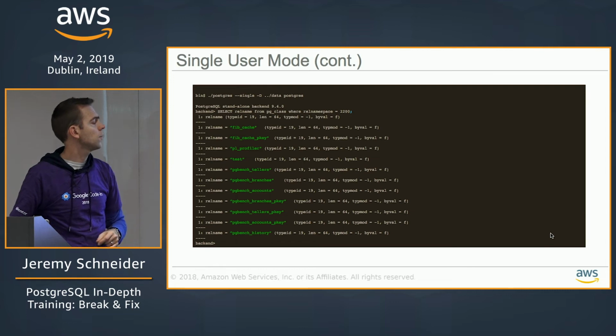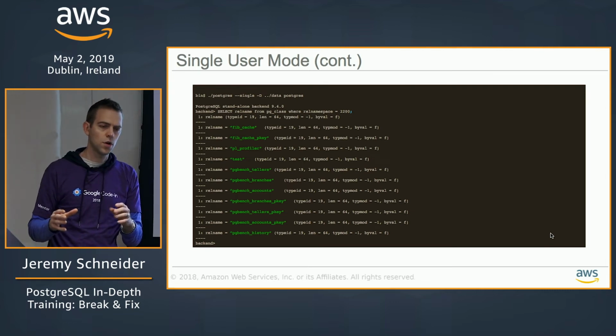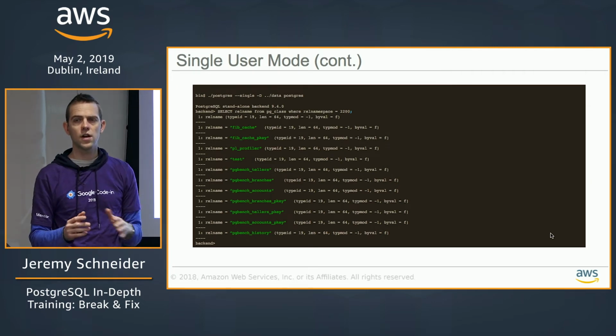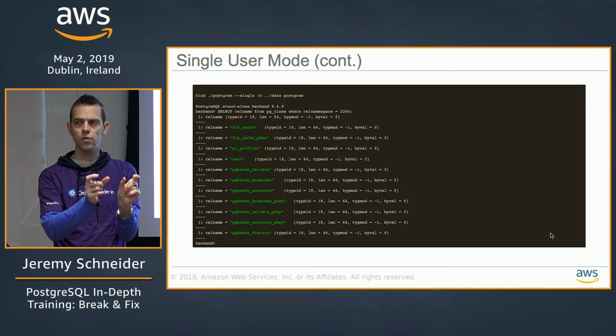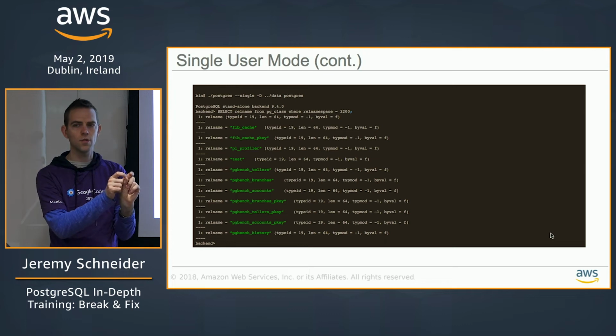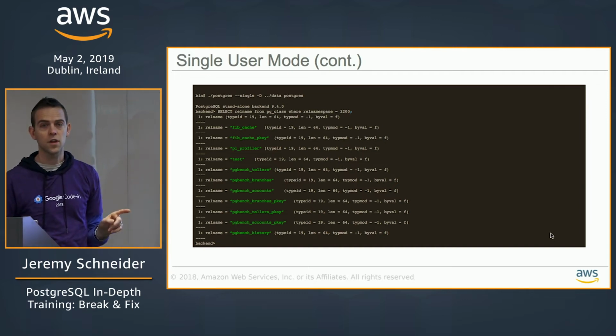Some of the catalog views are interesting too, because remember I showed you the path name, I highlighted that a few slides back to the table, and it had the database directory and then it had a number for identifying the object. There is a special database directory just for the global catalogs and metadata.